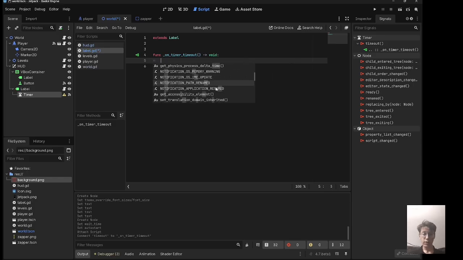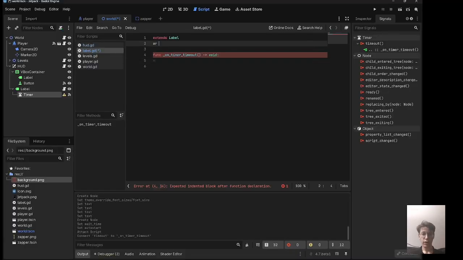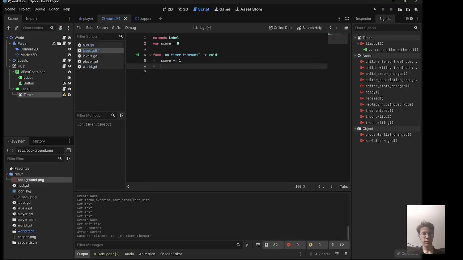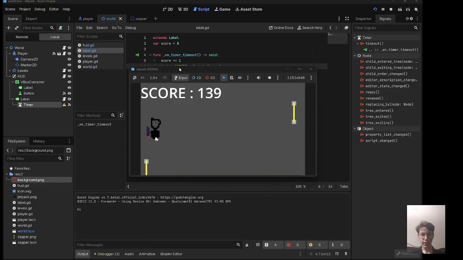Let's just say var score equal to 0, score plus equal 1, text equal to "score" plus string the score. Maybe this will work. Yes, we have a score.